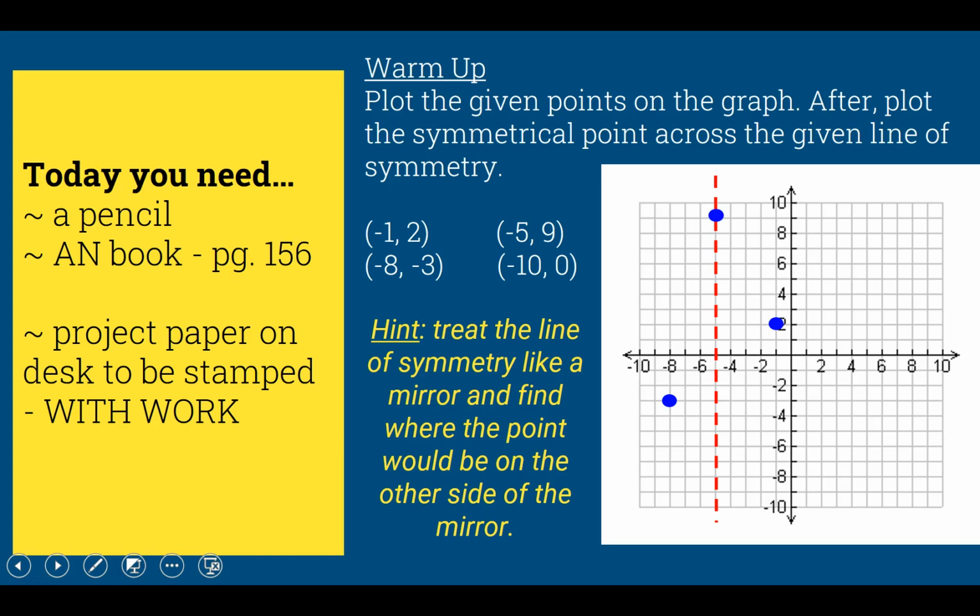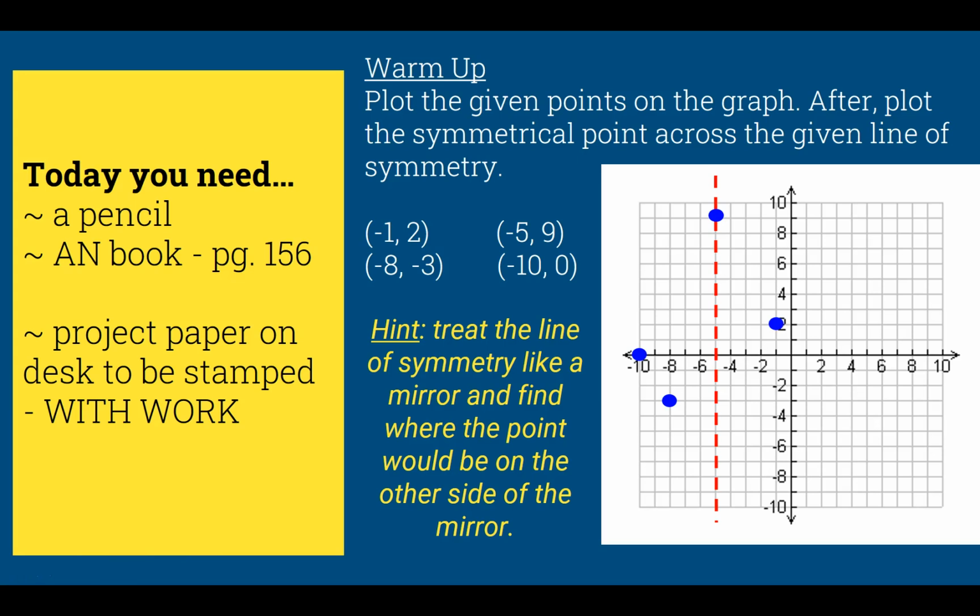That one's kind of special because where did that one just fall? On the dotted line. And what is my dotted line? It's the symmetry line. Good. We'll see what that means. And then where will -10, 0 go? It's just going to move to the left, and we're not going to move up or down at all. Okay, these are my original points. Now let's do the reflection points.